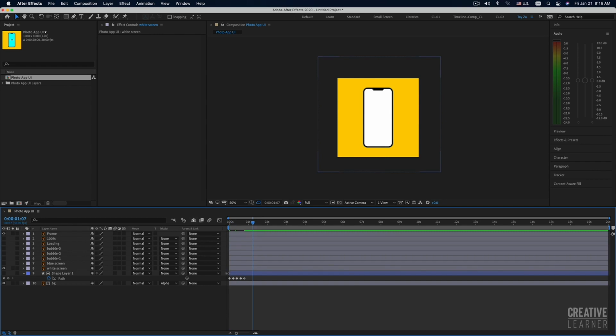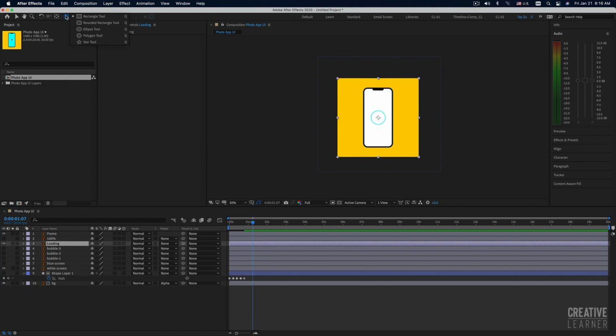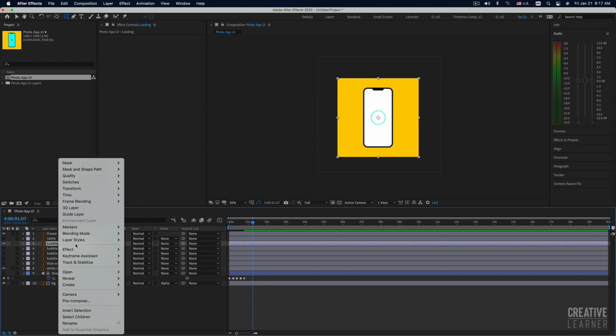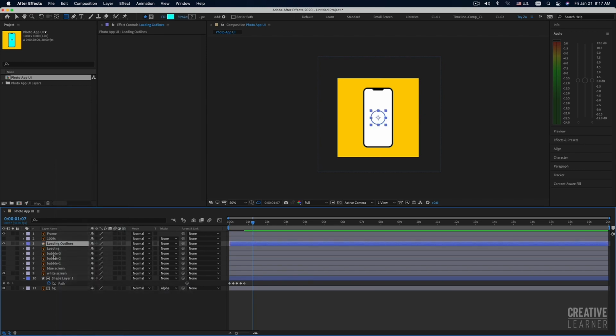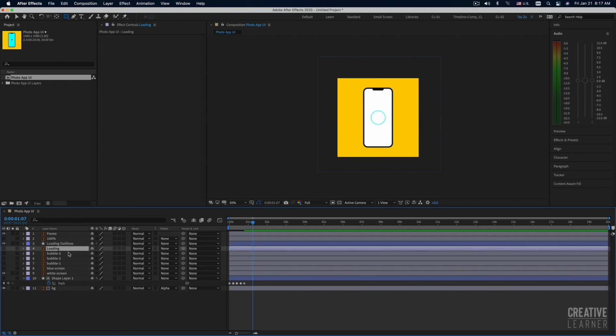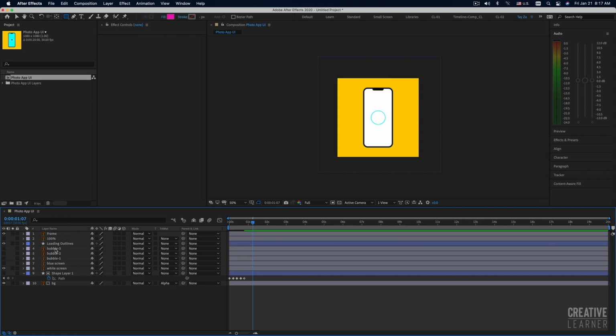So what I will do is open the loading icon here. That will be our loading circle. I can simply draw it using the tool in After Effects, as I said just now, but I did it in Illustrator. The good thing is that whatever you build in Illustrator, I can easily right-click it, since I have this vector thing. So Create, and then Create Shapes from Vector Layer. Meaning I have done the drawing in Illustrator, so I can click it. Now we have converted that same shape from Illustrator to After Effects. So I can delete the loading layer here now.